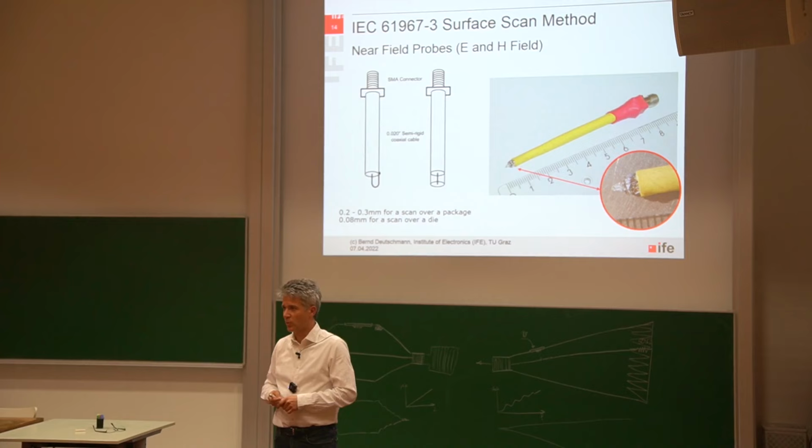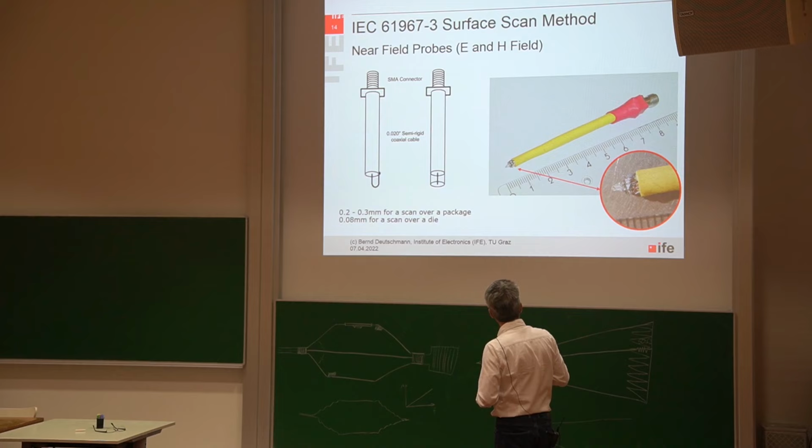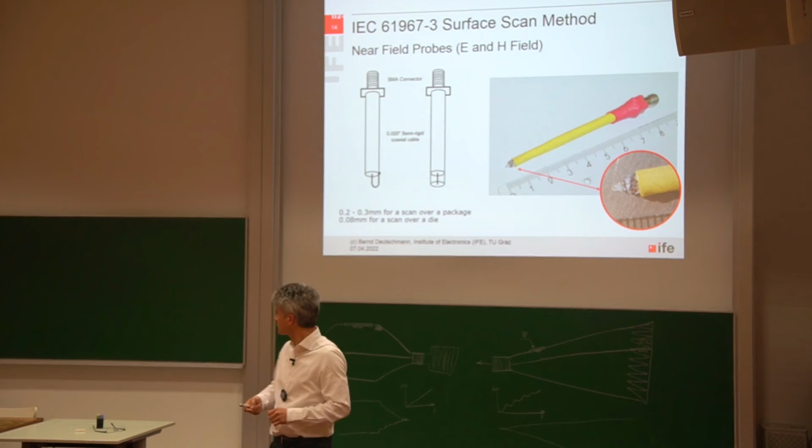Yeah, and I think 20 years ago, or more, I also used this idea and built a magnetic field probe. So here you can see the coil of my magnetic field probe. It has a diameter of roughly 1 millimeter. And then we started making the first investigations by measuring the near field at the surface of an IC package.